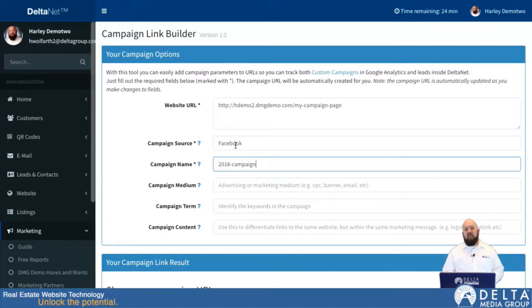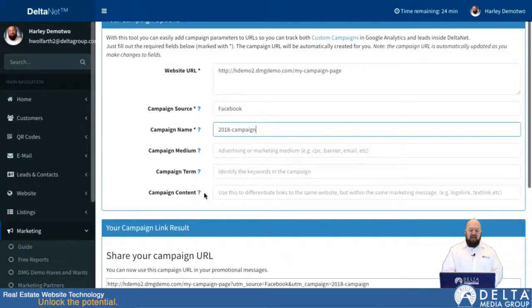So this is where the users will be coming from when they click on these links to go to this page. And this is just a name of the campaign itself. That way, I can have different campaigns coming from the same source. So this is just a way that I can differentiate what came from where.